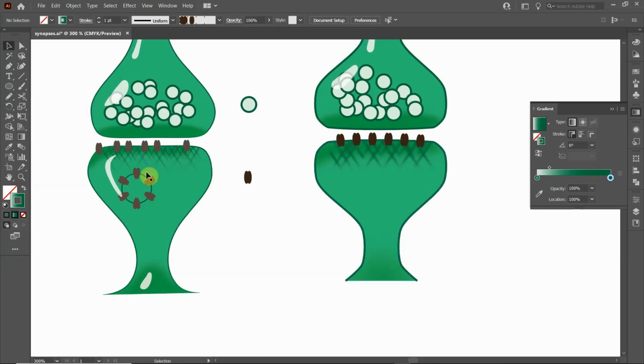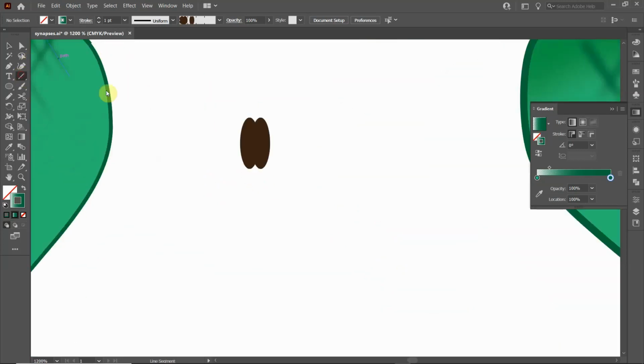The next thing is we want to make this a receptor storage inside of the postsynaptic bouton. So the way we do that is we use that same symbol that we had before down here. This time we're going to draw a line that goes across this way.